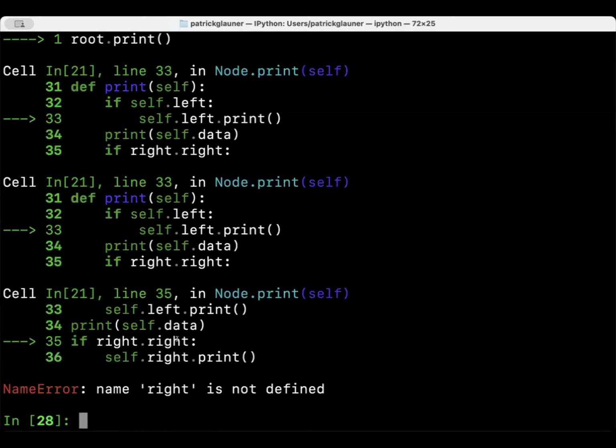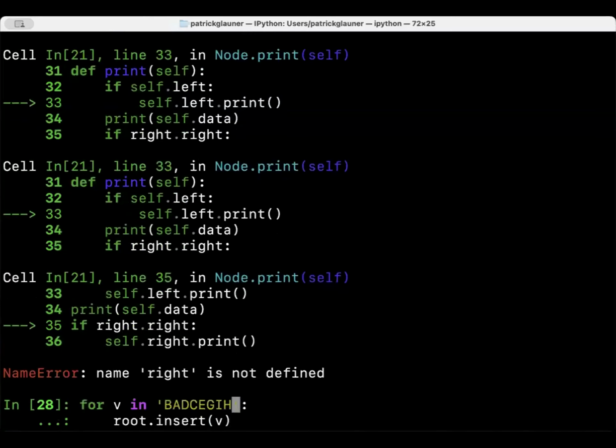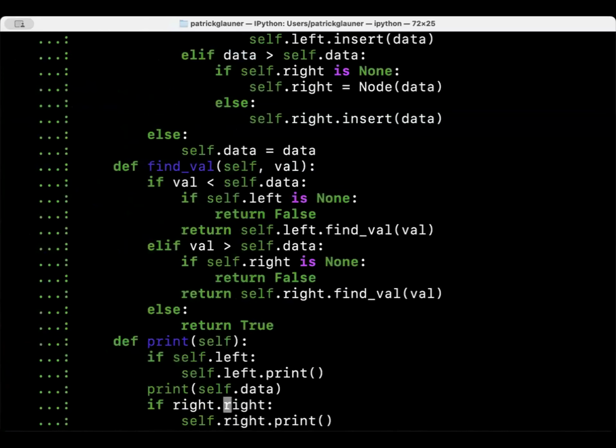And there is unfortunately something wrong. Fix it. I had a typo here. It must be self. In the slides, it's obviously correct, but it's a live coding session, so it not necessarily always works the way we want.